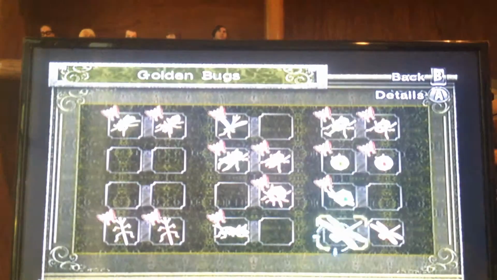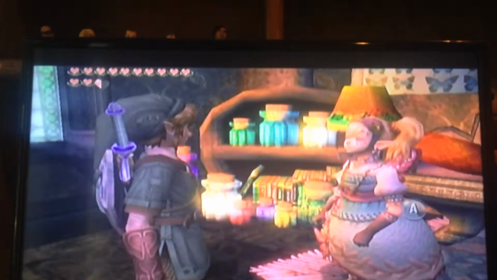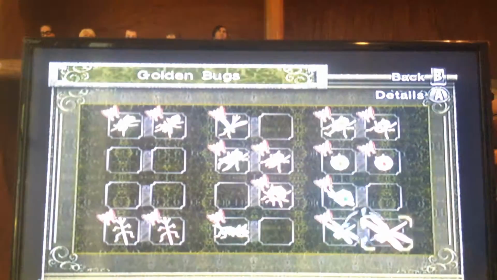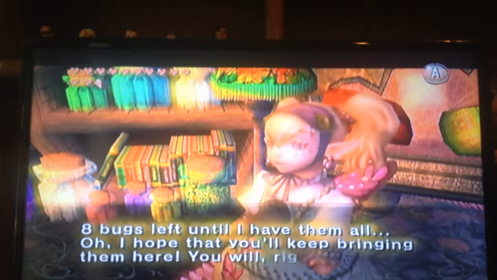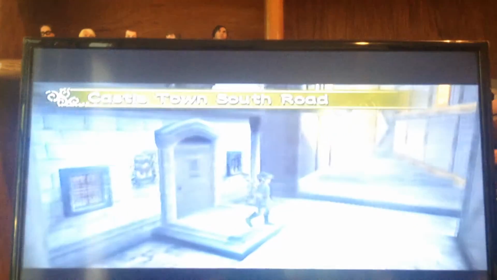Alright, let's see what else we got her. Alright, we're still not done yet. Alright, so we got 100 rupees. Now we're more than halfway up to getting back to 1,000 rupees. Alright, so now we've given her all of the bugs that we have at the moment. So now we're going to go ahead and continue our search for more rupees.